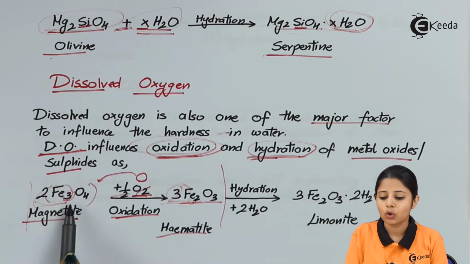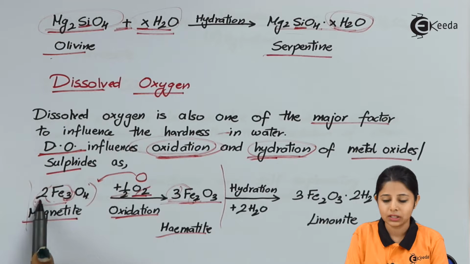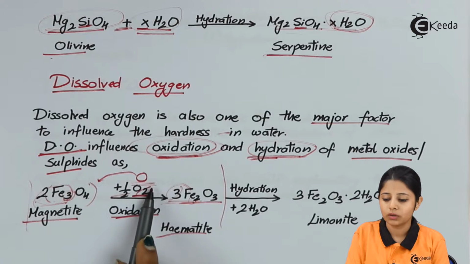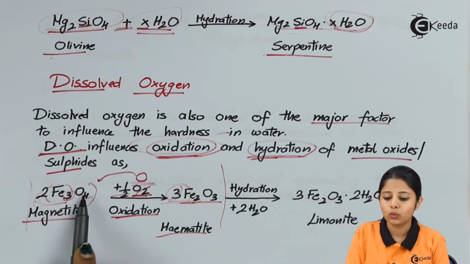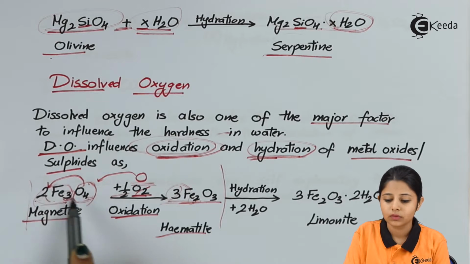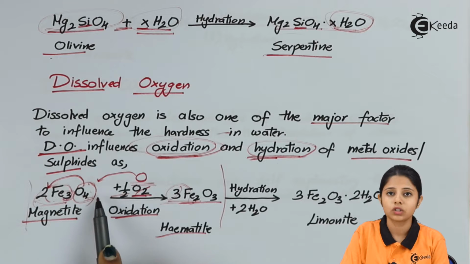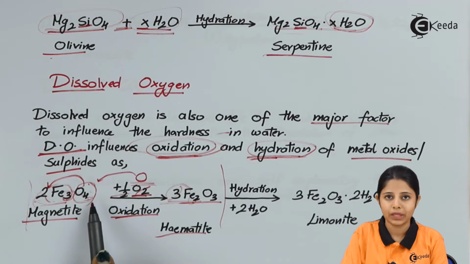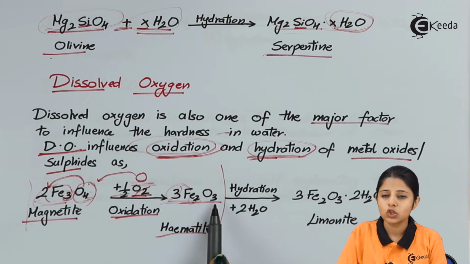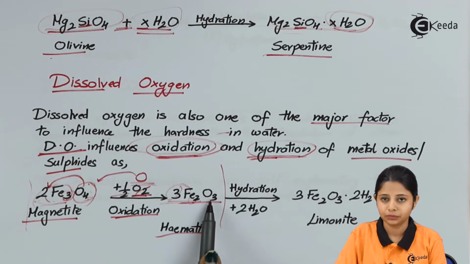When we talk about oxygen over here on my reactant side, this is 4 into 2, 8, plus 1, 9. Why? Because we have oxygen which is 4 and this entire O4 is twice. So 4 into 2, 8, plus I'm adding 1 more to this 8. So the number of oxygens on my reactant side becomes 9. Number of oxygen on my product side will be 3 into 3, that is again 9.